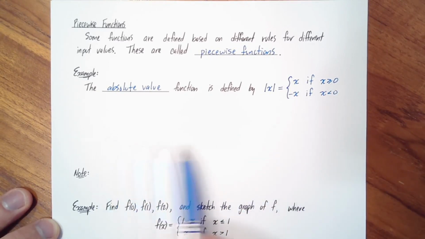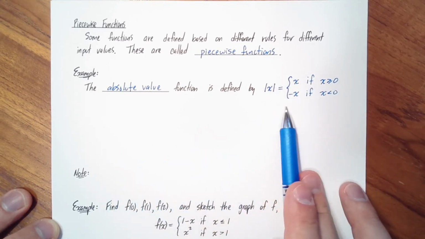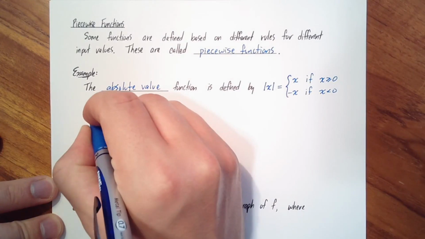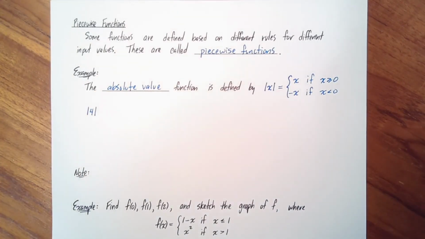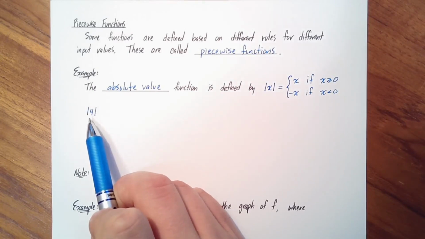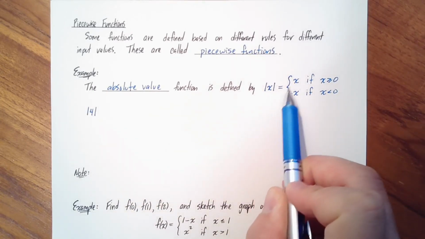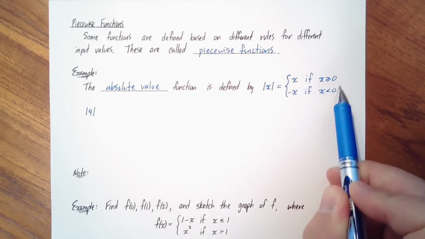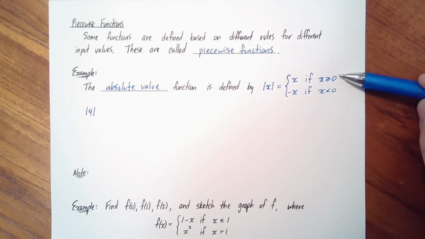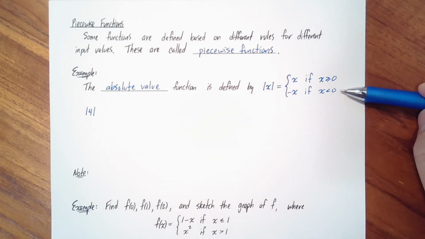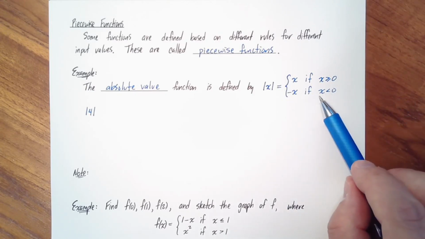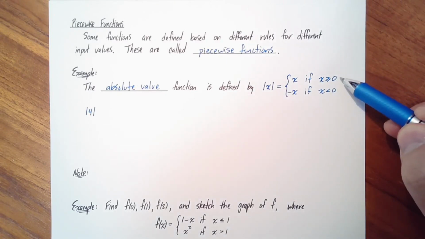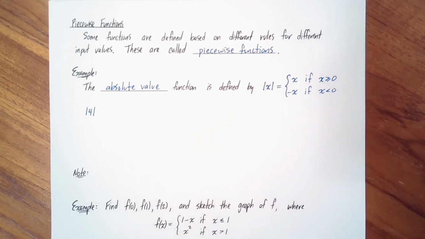Let me do a few calculations where I show you how you would use this rule if somebody presented it to you. Let's calculate a few absolute values. Let's say I wanted to take the absolute value of the real number 4. How would I do this? I take the number 4 and plug it in for x, and I notice this is a piecewise function. The first thing I do is jump over these rules to these conditions, and ask which of these conditions is satisfied when x is equal to 4. It's not the bottom one, because if I put x equals 4 here, I'd have 4 is less than 0, and that's not a true statement. But if I put x equals 4 into the top condition, I'd have 4 is greater than or equal to 0, and that's certainly true.